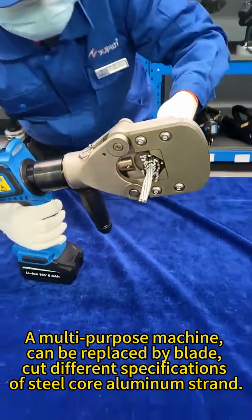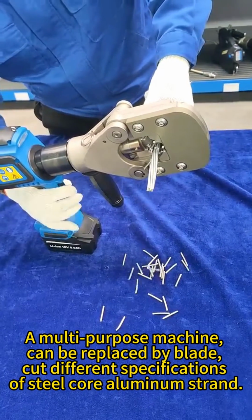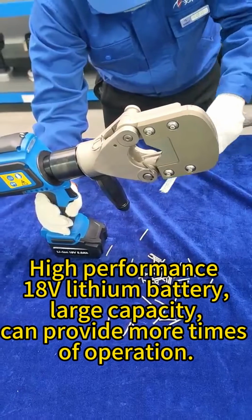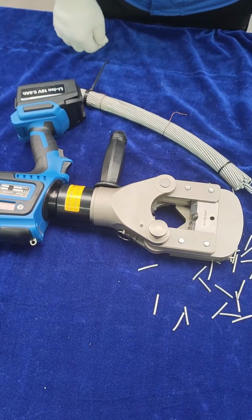A multi-purpose machine, it can be replaced by blade to cut different specifications of steel core aluminum strand. High performance 18V lithium battery. Large capacity can provide more times of operation.